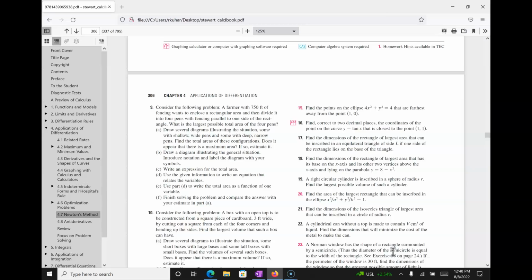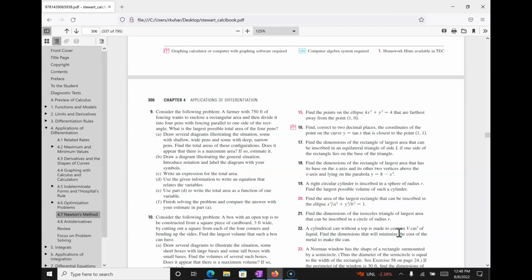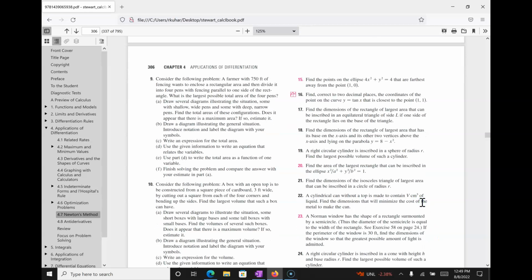But if we look at number 15, I've got an ellipse, and I want to find 2 points on the ellipse that are furthest away from the point 1, 0, right? So any kind of min distance problem. The min distance problems are difficult, but I'm going to completely set you up with everything you need today, including a step-by-step. So you can try any geometry problem, any min distance problem, okay?